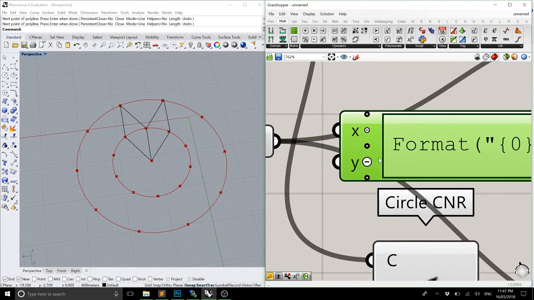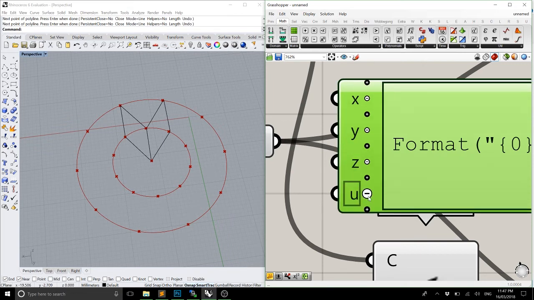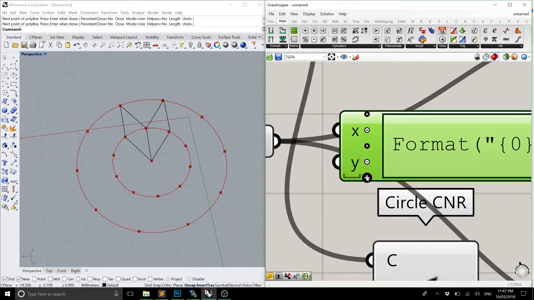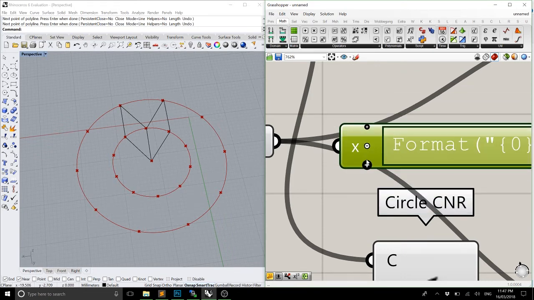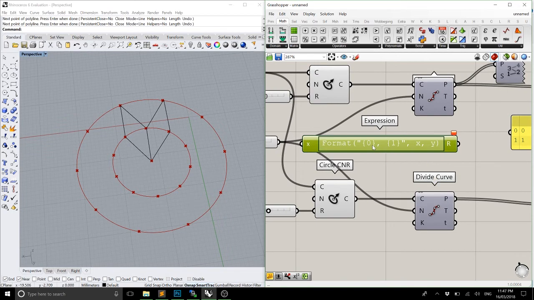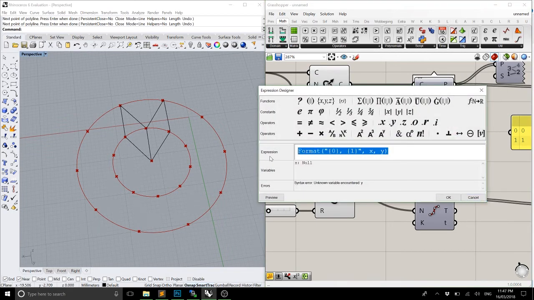If you zoom in enough, it's going to show you these little black and white buttons. They effectively give you the opportunity to add and remove variables. In this case, we're going to get rid of y. Then we'll double click into that, allowing us to edit the expression, and we're going to write x times 2.